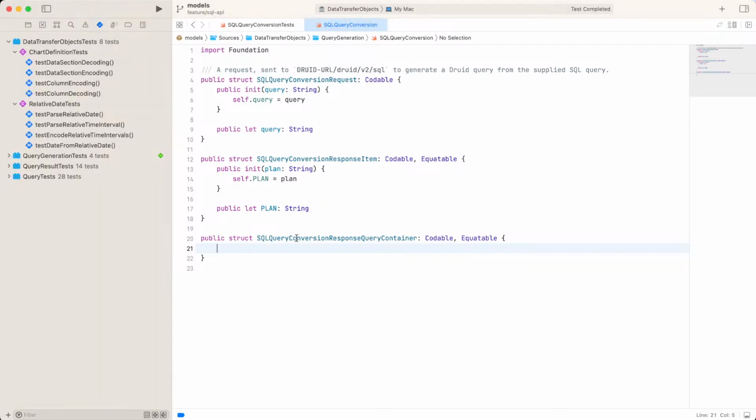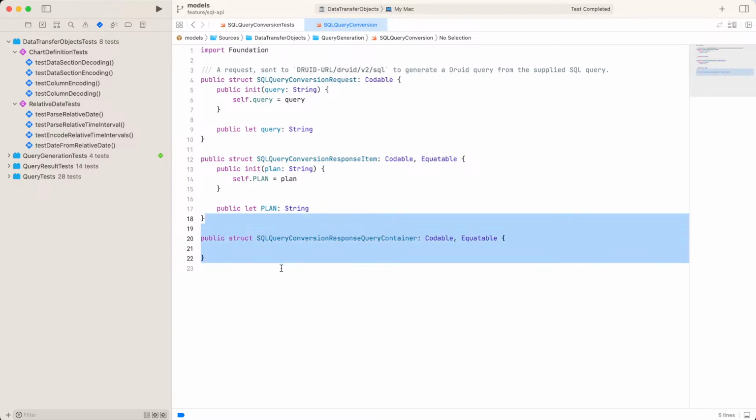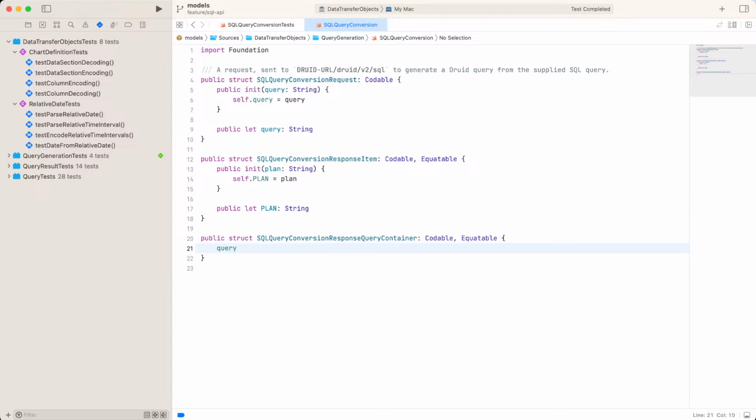Okay, what we are expecting the plan to be. The plan is going to be an array of objects that have a query property. So what we want to do here is the array, so this just basically has a query property. And now my question is, is this already a proper query?